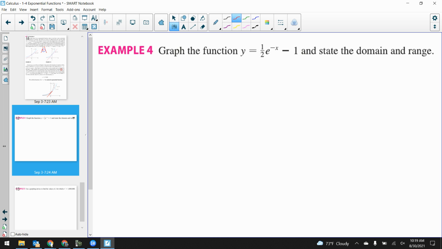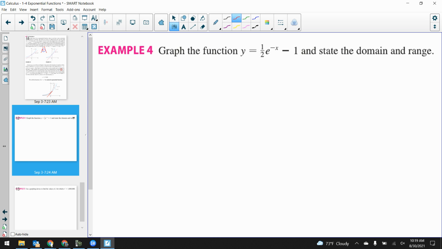And again, think about order of operations. If I plug in a value for x, what happens first? Which transformation happens first? What's going to act on it first? If I plug in the number 2 for x, what's going to act on it first? The negative, right? The negative is going to act on it first. So that's my first thing.